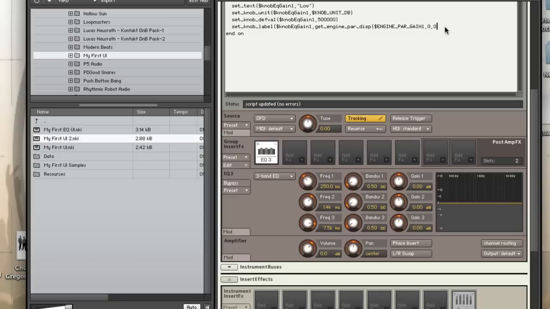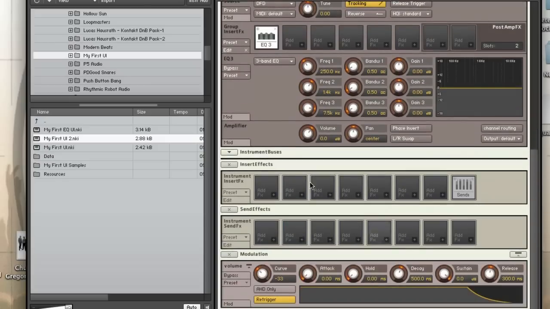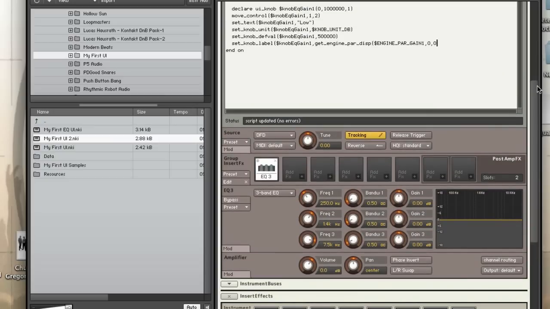If you are referencing a slot somewhere else, so like if I'm referencing a slot in the instrument bus or the send effects, then I would put -1. And then the final parameter is generic. So this basically determines whether you use instrument effects or modulators. And so when you use effects, you use this final parameter to determine whether the parameter you're trying to access is an insert or a send. If it's an insert, you would use 1. If it's a send, you would use 0.